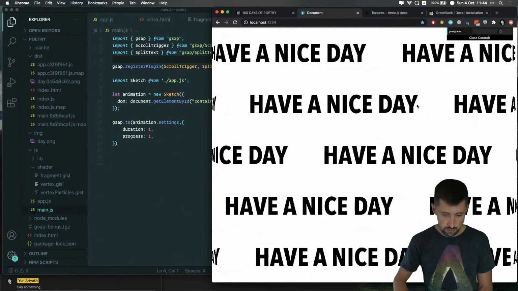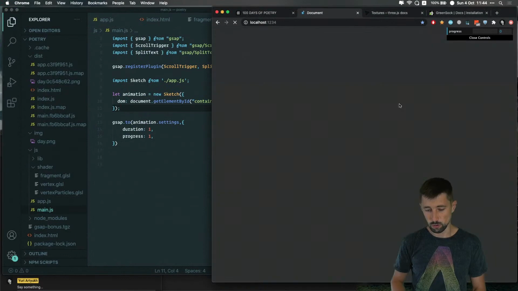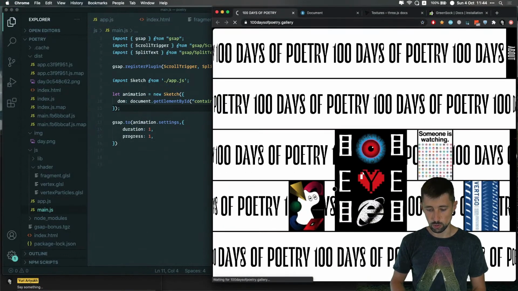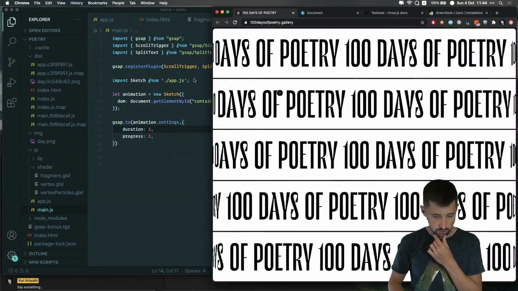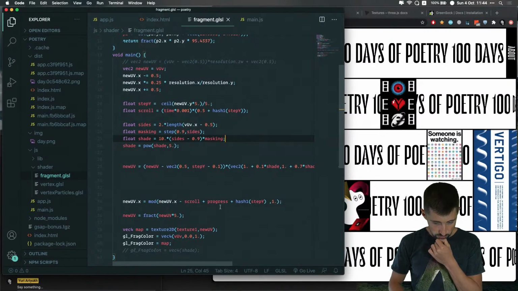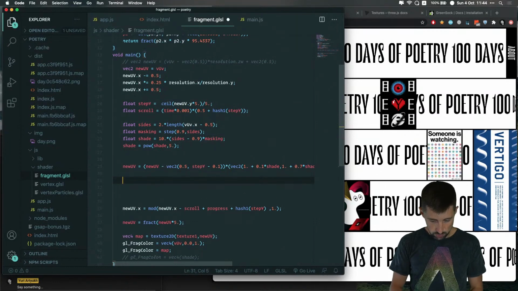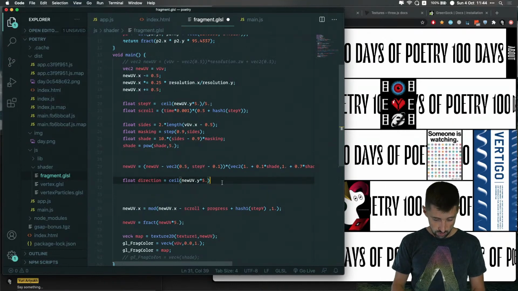There's one touch missing here also, because I have this step function, the value, all the titles are going in the same direction here, but they're not going the same direction on the original website. And like you could see, it's different directions. I could detect the direction and multiply the progress with the direction. So let's take the direction equals, like this value is something like 0, 1, 2, 3, 4.